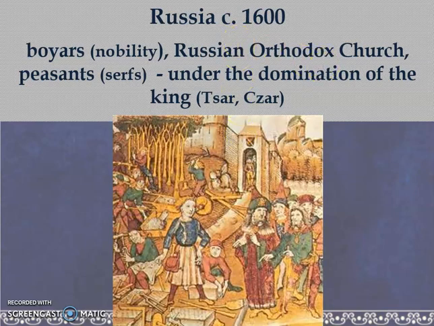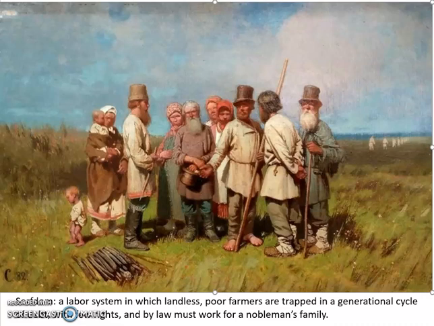The Russian Orthodox Church, the Christian Church, was also a factor in society. There was essentially no separation of church and state in Russia during this period. The church simply encouraged everyone, including peasants and serfs, to simply accept their lot in life, with their reward supposedly in the next life. Speaking of serfdom, we need to spend a few minutes talking about this exploitative labor system.